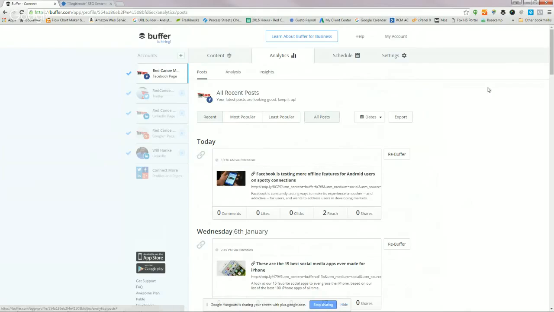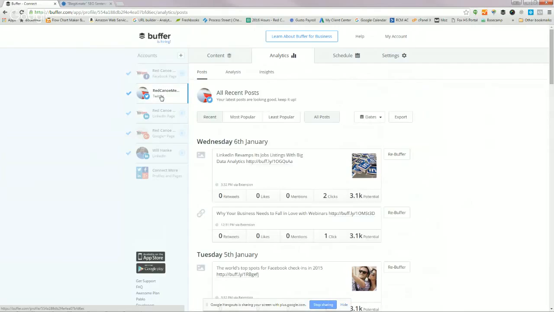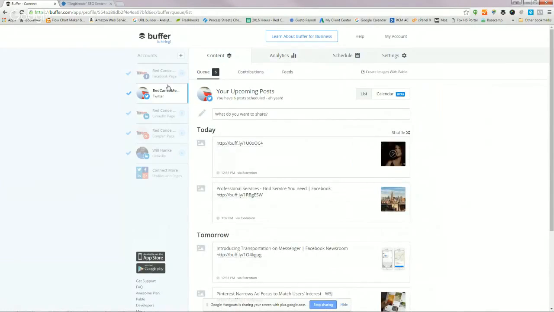So the last thing that you can do in here is you can actually go into each of these different things and shuffle the content that is in here, so that it basically just shuffles everything in your system. So that's kind of cool. I'm not sure where the shuffle button is. I'm on the wrong thing. I was looking at analytics. So if I'm on my Twitter account and I have 62 pieces of content ready for the next month, what I can do is I can shuffle these.